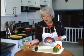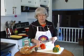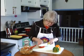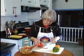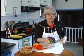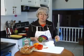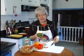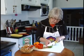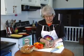So now I've hollowed out 3 peppers. Now the one thing I've noticed with peppers, they don't sit straight. So just gently slice off a little bit of the bottom to where you can create a flat surface. Now, a lot of recipes call that you steam the peppers to soften them before you fill them and bake them. I don't like to do that because I still like a little bit of crispness with my pepper. So I do not cook them. I'll just stuff them. We'll put them in a baking dish and then finish them off in the oven.